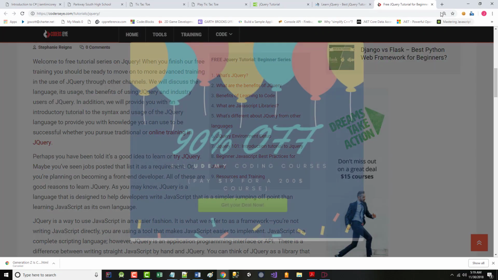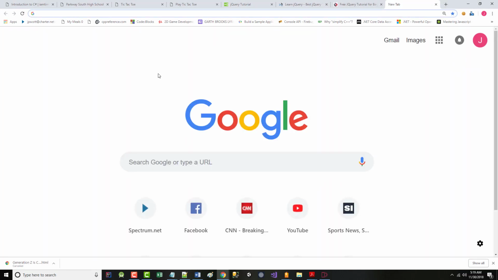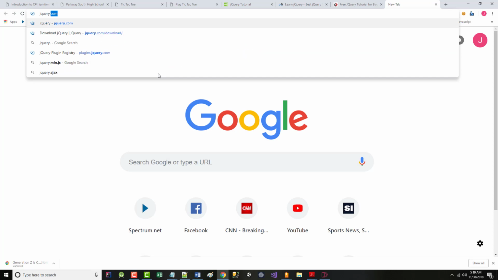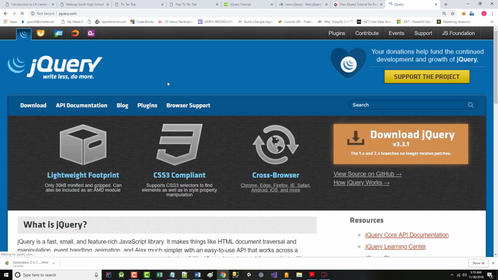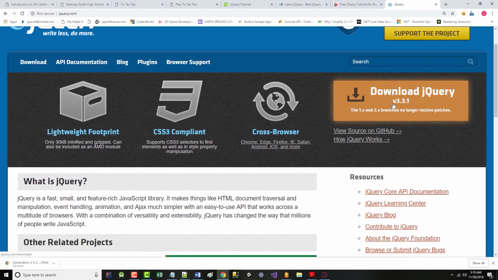The other thing I want to mention to you is the magical site, so to speak, jQuery.com. This is where you can download jQuery, from here or from over here, and there are other things as well. Now, there's at least 3 ways to download jQuery, and there's really more than that, but I'm very quickly, hopefully, going to show you 3 different ways.